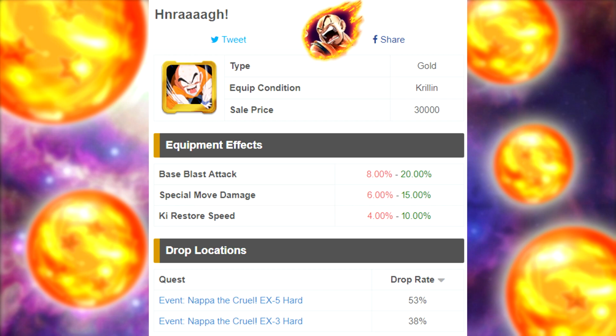Special move damage is the second one. His special move is awesome because good luck dodging that thing, and it's going to hit most of the time if you know what you're doing. 6% to 15% buffed up for his special move. Awesome. And his Ki source speed 4% to 10% is the third slot. Oh, it's beautiful. This is like the best equipment for him.